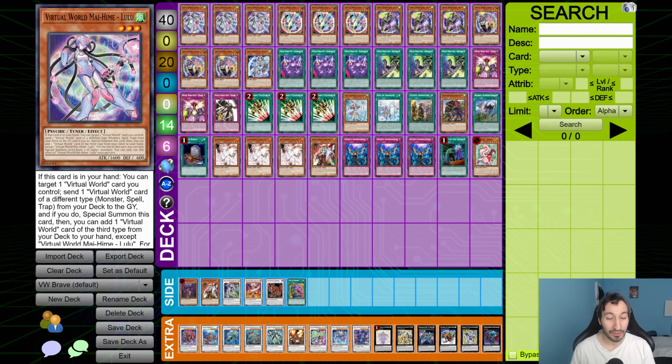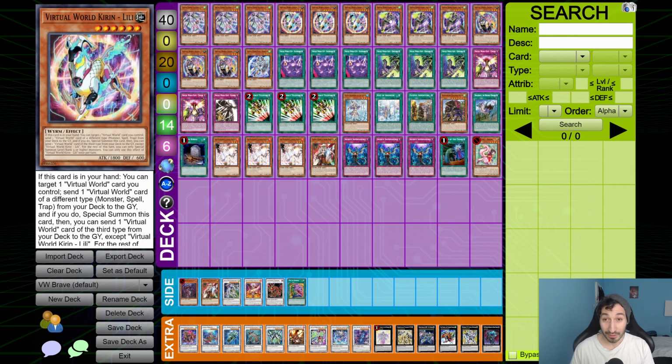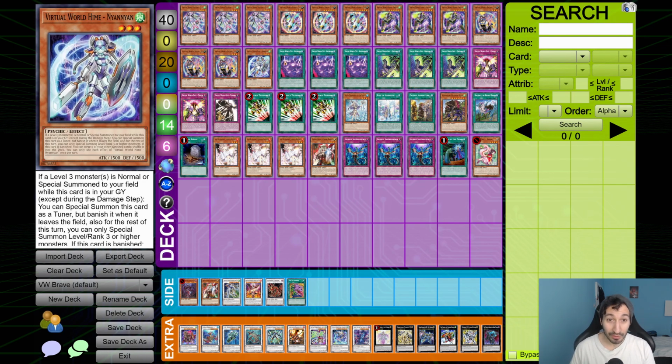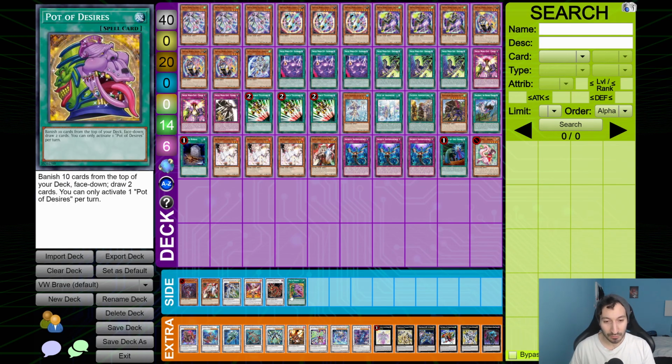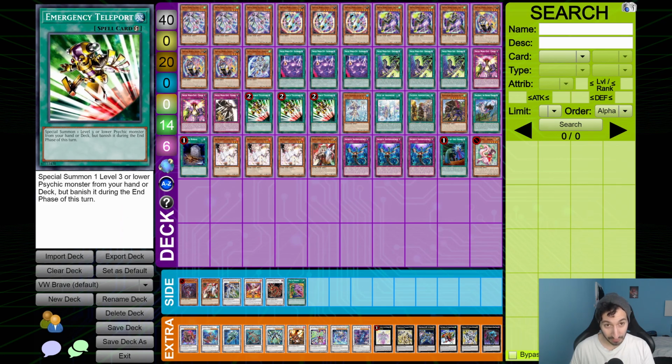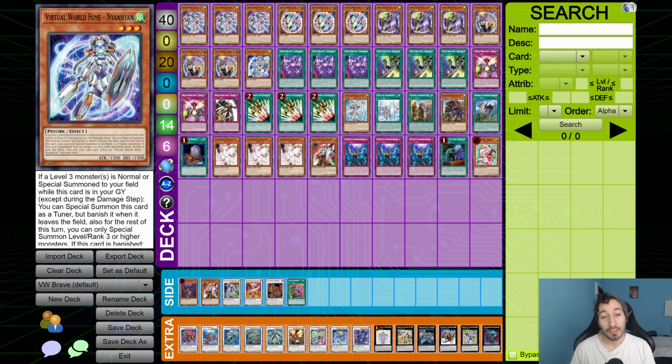So we just start off with the standard virtual world cards. You know the drill: 3 Lulu, 3 Lily, 3 Lao Lao, 3 Gigi. First change, we only run one Nian Yan. As you can see in the deck list, we don't run Pot of Desires, which I have here. So with Pot of Desires at 1, you are not obligated to play 2 Nian because you cannot banish it face down. We also have access to Nian anyway through emergency teleport, so that's not the big issue.